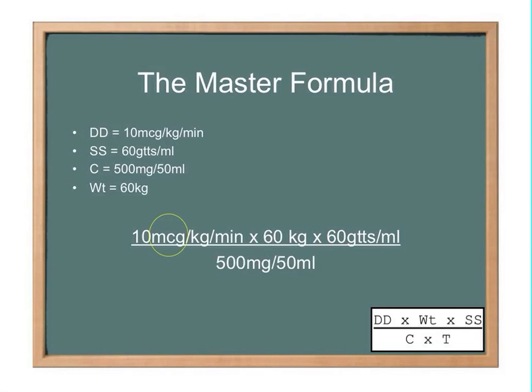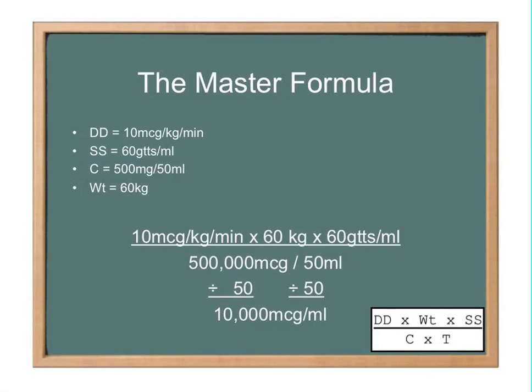So the first thing we have to do is something new. We haven't had to do this yet. But it's important that our concentration and our desired dose both match in the type of measurement that they are. So since the top is in micrograms, we have to change the bottom from milligrams to micrograms as well. So if you remember from one of the previous lessons that every milligram is basically a thousand micrograms. So we would just take that 500 milligrams and add three zeros to it. We move the decimal point over three spots. And we get 500,000 micrograms. We can now reduce our concentration to one ml by dividing by the number from the right, which is 50 on both sides. You have to divide 50 on the right, 50 on the left. And you end up with 10,000 micrograms per milliliter. That's a whole lot of micrograms.